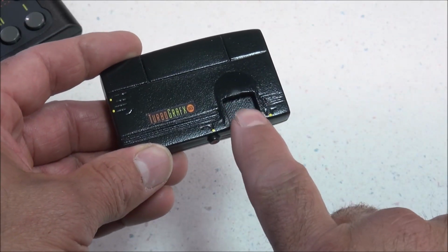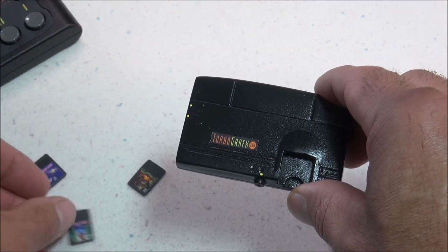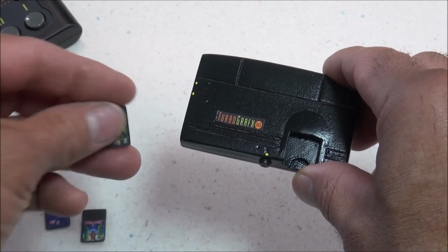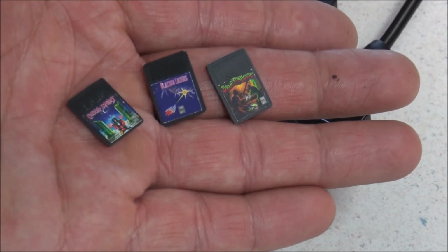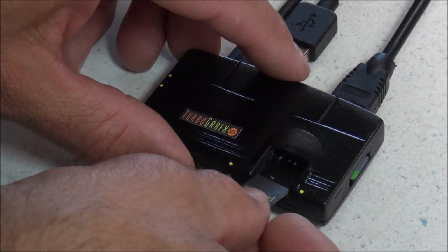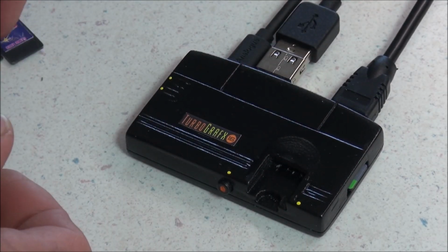I even got a hue card slot and some little hue cards. I got a couple of them here. I got Ninja Spirit, Blazing Lasers, and Splatterhouse. I can put that in a hue card slot. And these are not functional, they're just for show and entertainment, but they do look cool. Put them inside my micro console here. So those just go right in the slot like they would have on the original console.